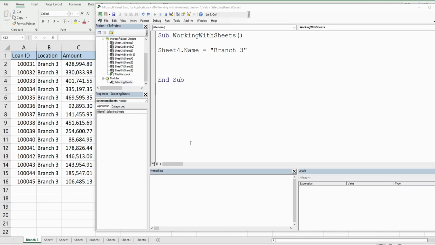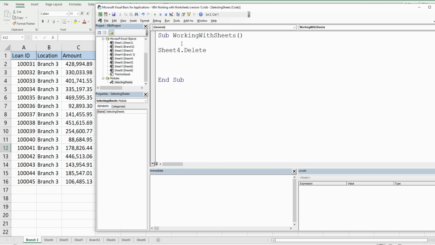Now the final thing we're going to look at is deleting a sheet. And the code for that is really pretty simple. We simply reference our sheet that we want to delete and use the delete method. But there is something additional you need to do. As you know, when you save, delete, do things of that nature in your workbooks, you usually get a warning message asking if you are sure you want to do the delete or whatever you're doing. This warning message will stop your code in its tracks.